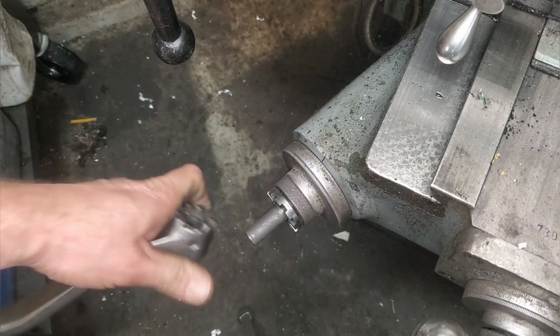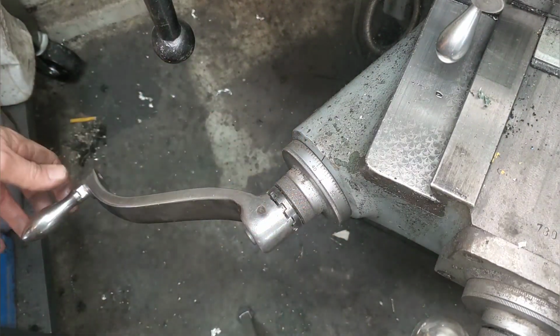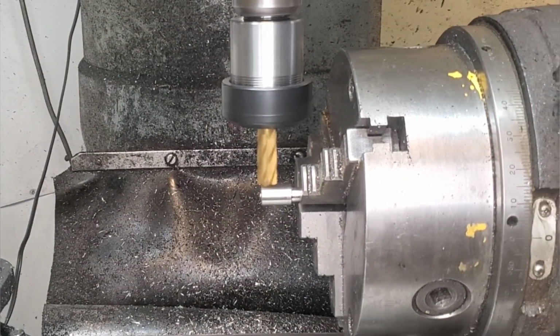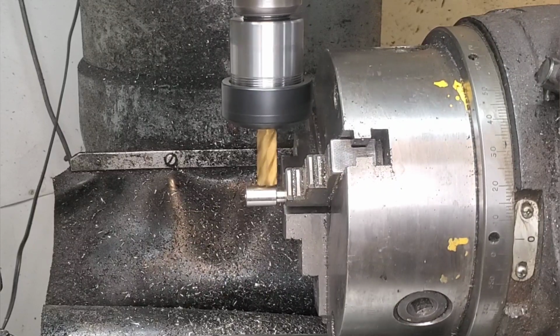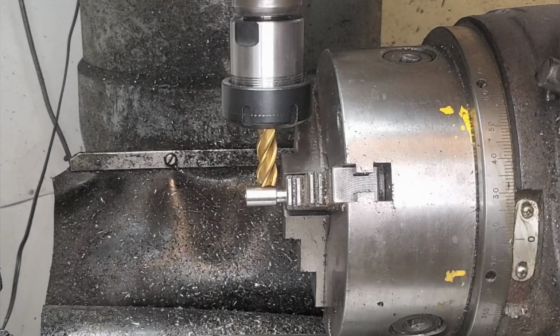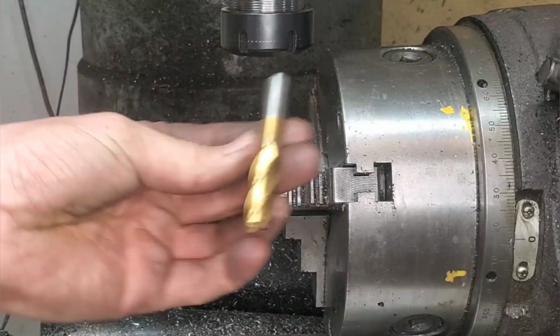So let's take a moment out of our day to talk about something that plagues not only the hobbyist, but even the Red Seal experienced machinists. And I'm betting you can probably spot the problem here. If you look close enough, you'll probably figure it out. What's that? You give up? That's right. There's a clearance issue with the chuck and the mill machine head. Usually it's easily solved if you catch it early enough.